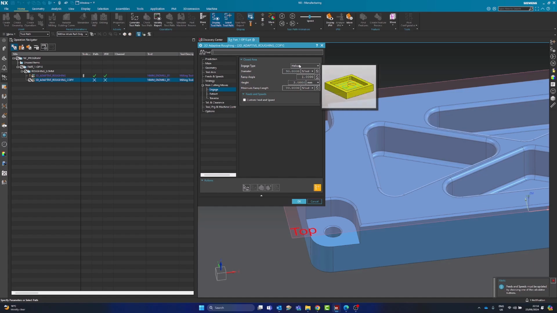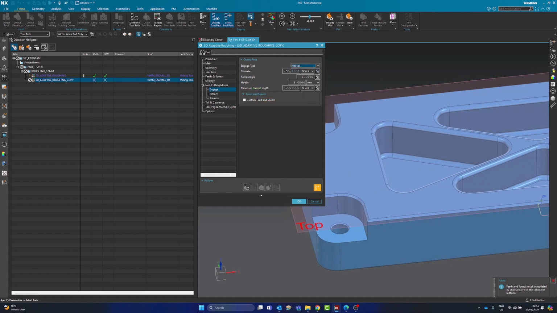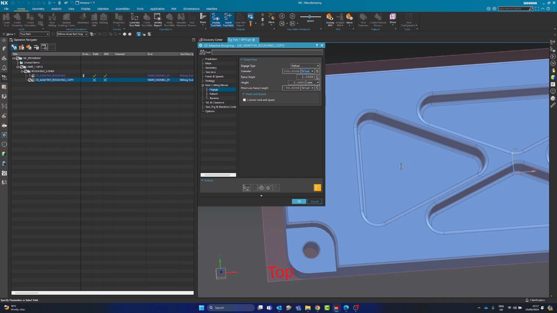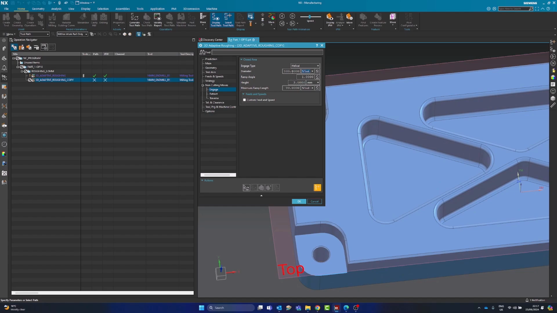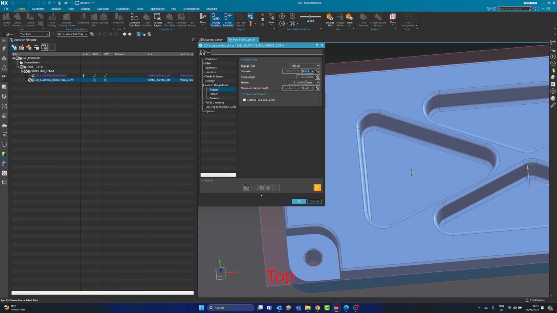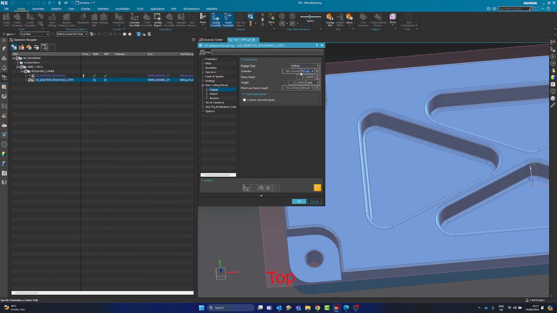So we're going to specify a helical, and you can say the diameter size now. So this is percentage of diameter. So if you do 90% of the diameter, or let's say you do 100 of the diameter, it's going to do a 6 mil circle and follow that 6 mil circle down as a helical move. You don't want to go ever more than 100% because if you go like 110%, for example, you're going to end up with a little pillar in the middle, aren't you? Because your tool's going at too big. You're doing too big of a radius and you're not cutting the center. So you never really want to go above 100.